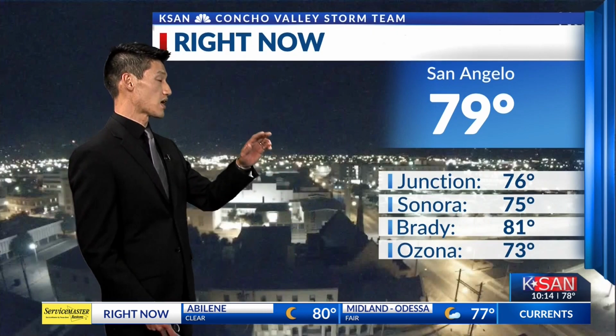Right now, we're hanging out at 79 degrees. Everybody else is in a good mixture of 70s and 80s across the entire Concho Valley. And when we see that spread across the entire region, we're starting to see how we're cooling down. Still seeing a lot of that rain shower activity down near Junction that are cooling down into those lower 70s, while we see a stark contrast out to the west near Midland that are actually getting attacked right now by a lot of that thunderstorm activity all the way up into the Panhandle. Lubbock is seeing some significant rainfall right now too.